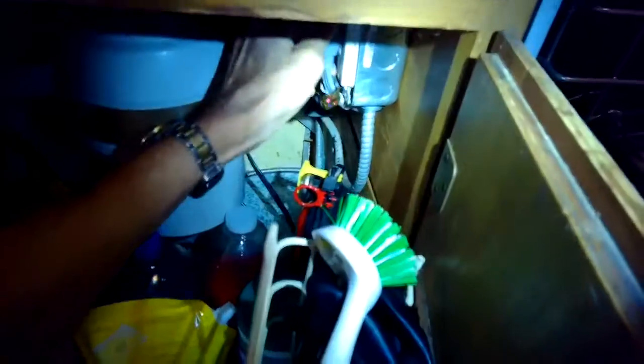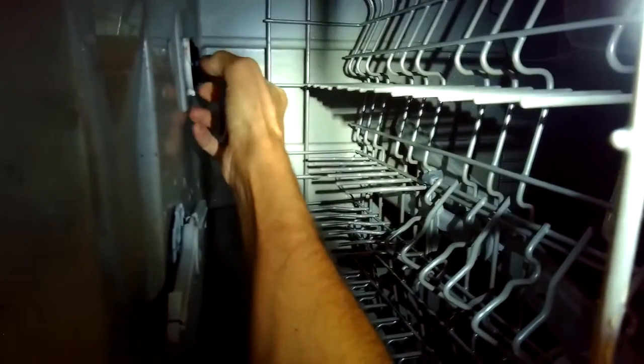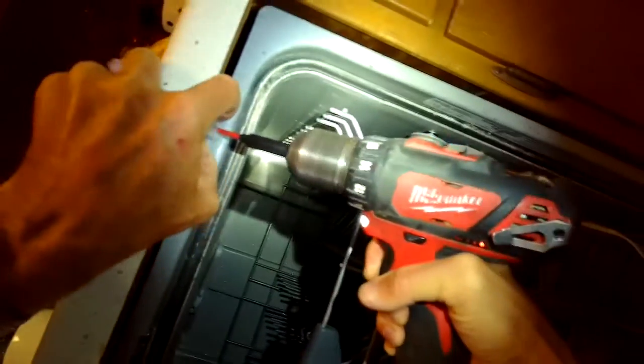It's a vent that lives in the back right-hand corner. It can sometimes get stuck. It can't close all the way, and it's the machine saying it's vent open. So we're removing this little plastic screw from the inside, and then we're going to be removing the dishwasher to take it out of the cabinet. So we have it unplugged, taking out 2 Phillips head screws here in the front, and then we should be able to pull out the dishwasher.